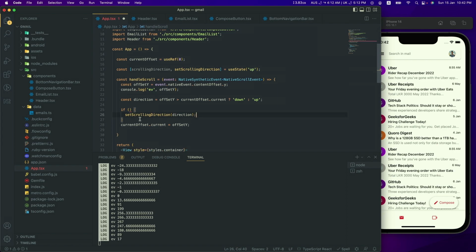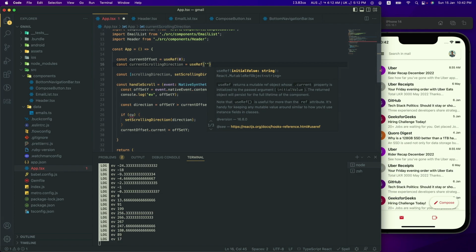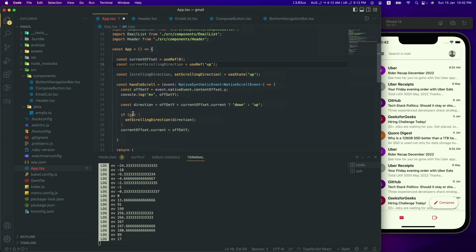We need to only change the state when the user changes the scrolling direction. So for that, let's add another variable, current scrolling direction, to store the latest value, let's say "up", and let's add: if current scrolling direction is not equal to direction only, we are going to do the change.